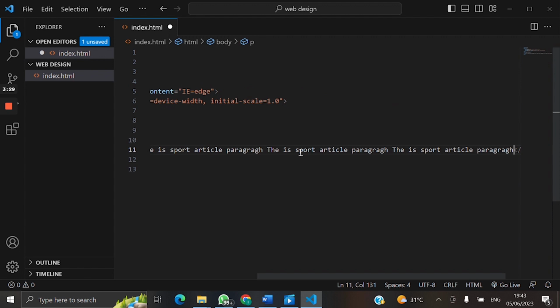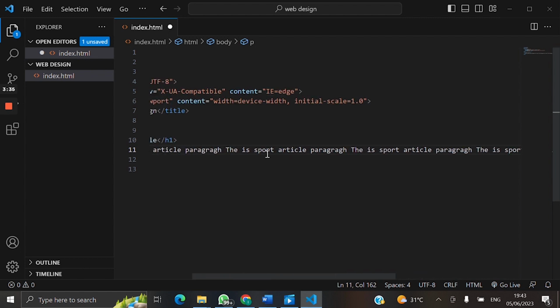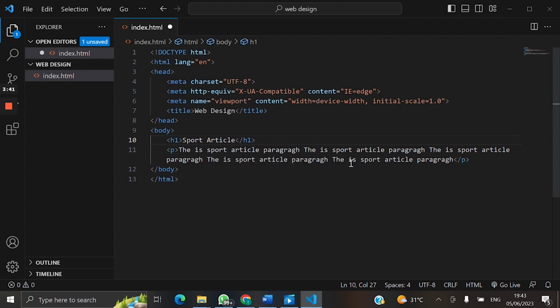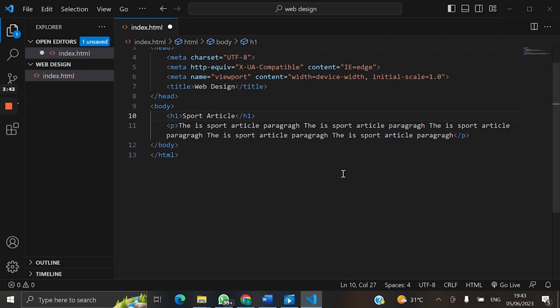You see, to wrap up the words, you have to use Alt Z. If you notice, the words are going off the screen. So use Alt Z to wrap them up. Alt Z, as you can see. Alt plus Z.